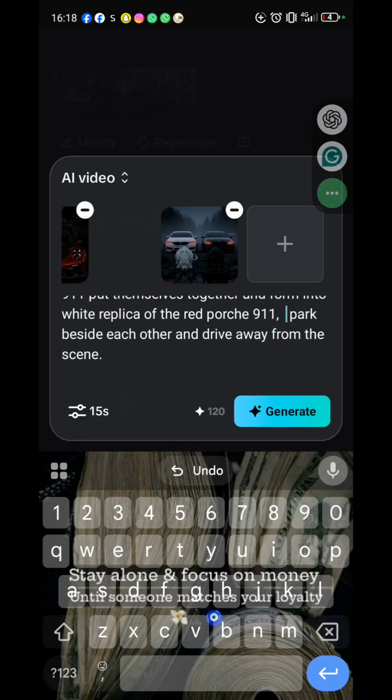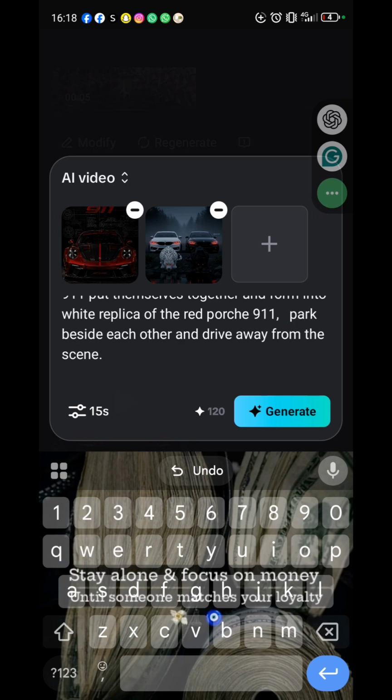Or we're going to get rid of this because that's a dead end. We don't definitely need that, but we could use it. So we're just going to get rid of that for this generation. All right, white replica of the red Porsche 911.